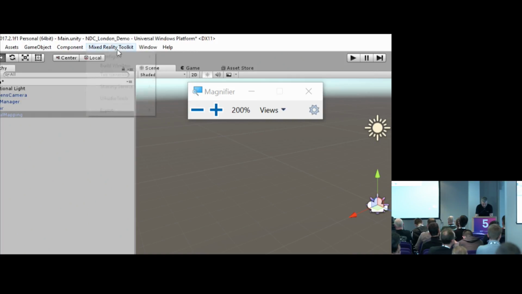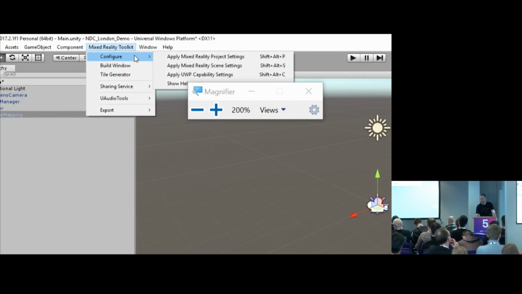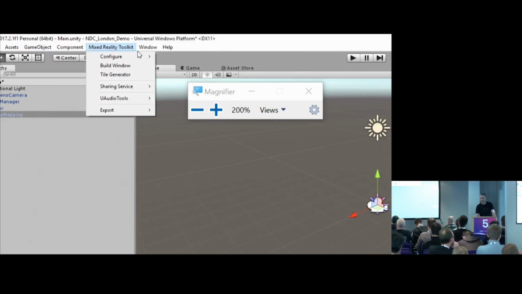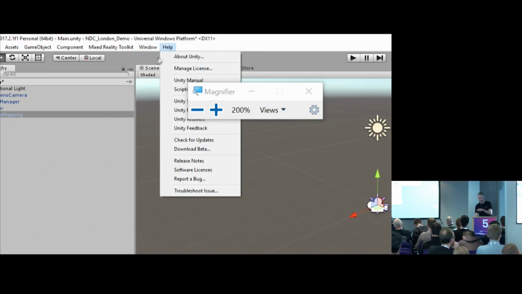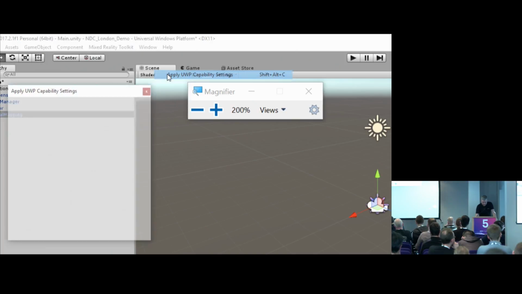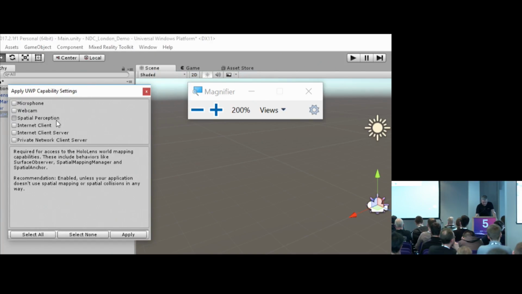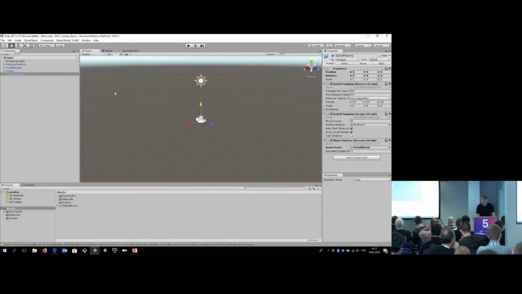Okay, hopefully it worked. Also, as we are using spatial mapping and will be deploying that to HoloLens, we need to ask the user for the device's permission to use spatial data. That's the same as permissions in mobile apps. We need to ask for that here. We need the spatial perception capability setting. And then we're done with the setup.